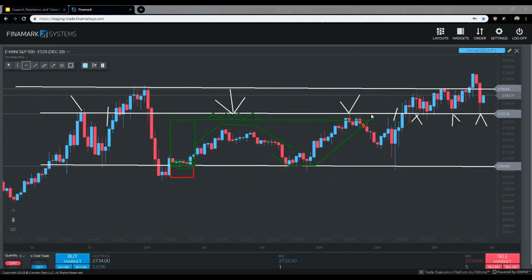We can view these areas of support and resistance as areas in the market where it just doesn't want to be, really. We can think of putting the north ends of two magnets together, and that strong aversion where they're just pushing away. That's just how the market acts. Sure, we could flip them around and it can get through, and then all of a sudden that support has become resistance. But the idea is when it gets to that level, more often than not, we're going to see it reject and go back whatever way it was coming from. Doesn't mean it's going to do it 100% of the time, but it is more likely than not going to do it.